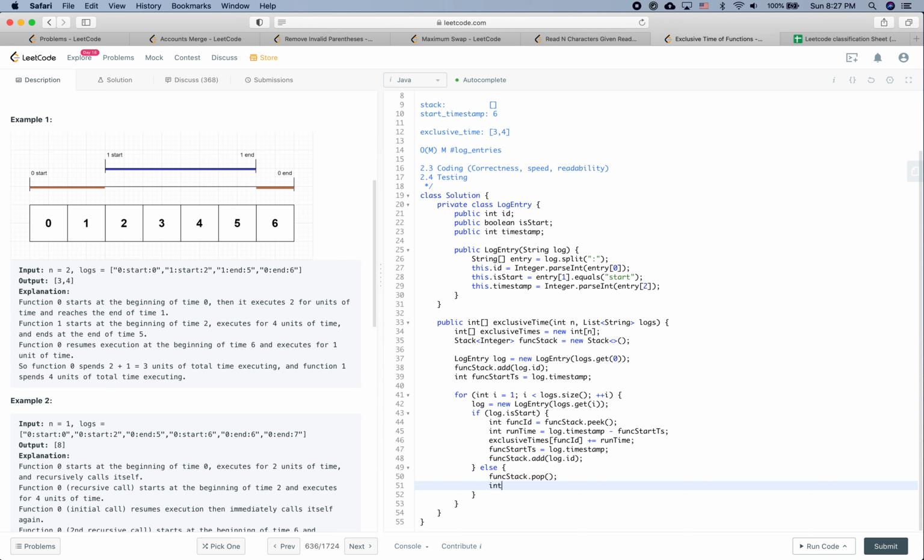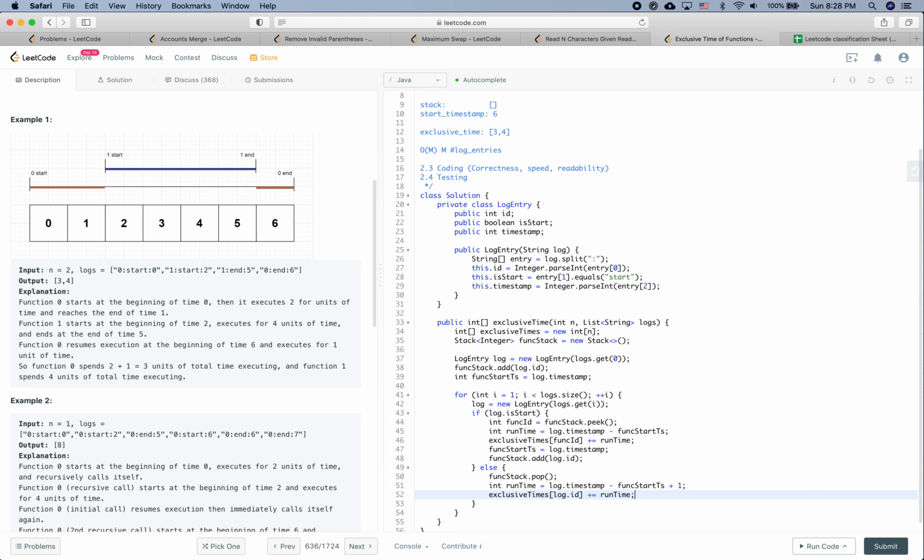So the runtime is going to be log dot timestamp minus funcStartTs plus 1, and the exclusiveTimes, so the funcID is actually the log dot id, plus equal to the runtime.